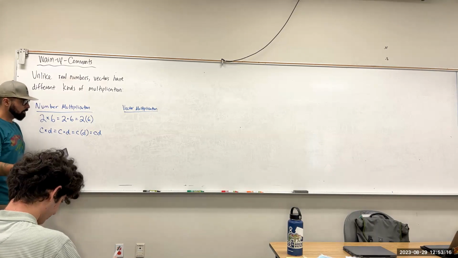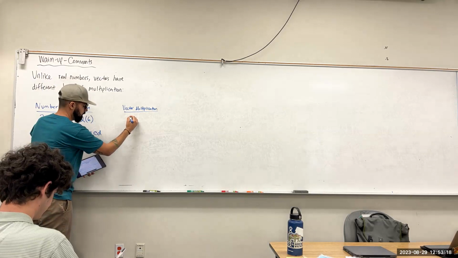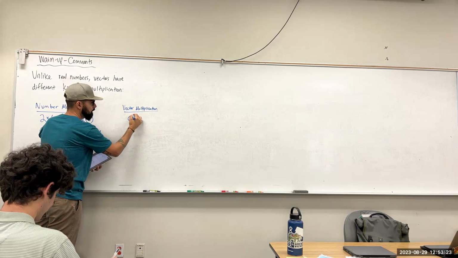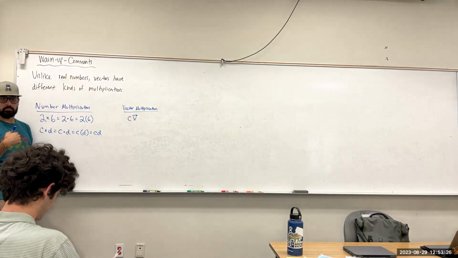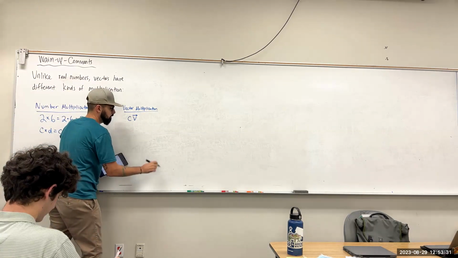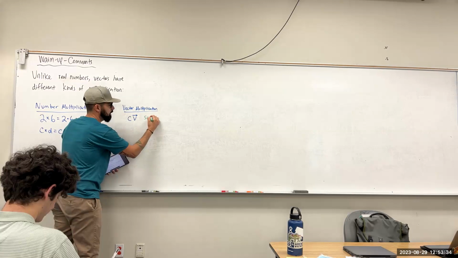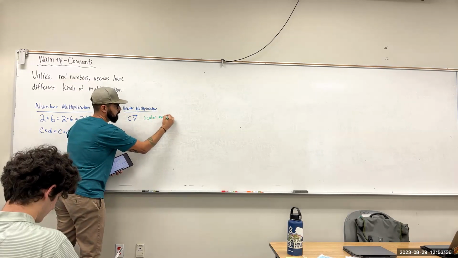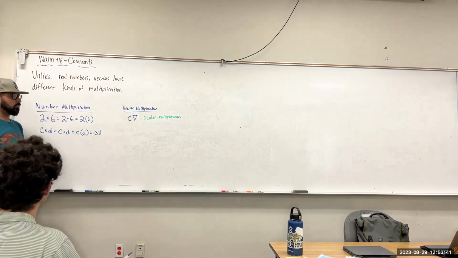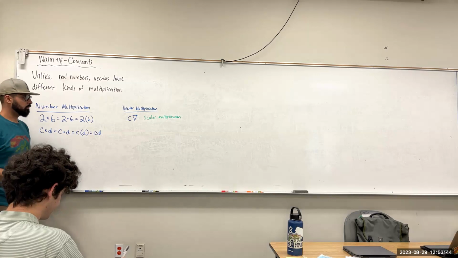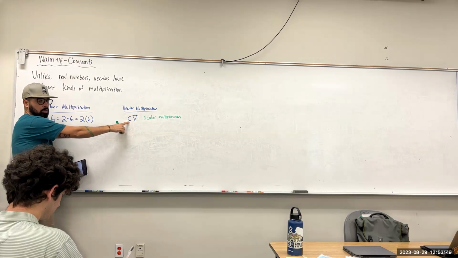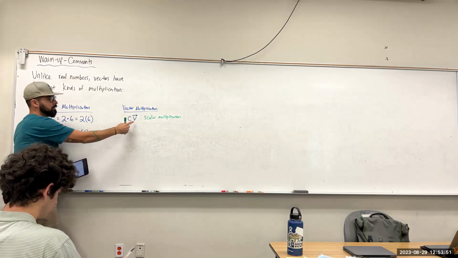Okay. So when I put c times, let's say, v, this is the one we did last class. We called it scalar multiplication, right? And it was a certain process of doing this. You were telling me it stretches the vector, right? Here, what is c? It's a number, which we're calling a scalar. And v is a vector.